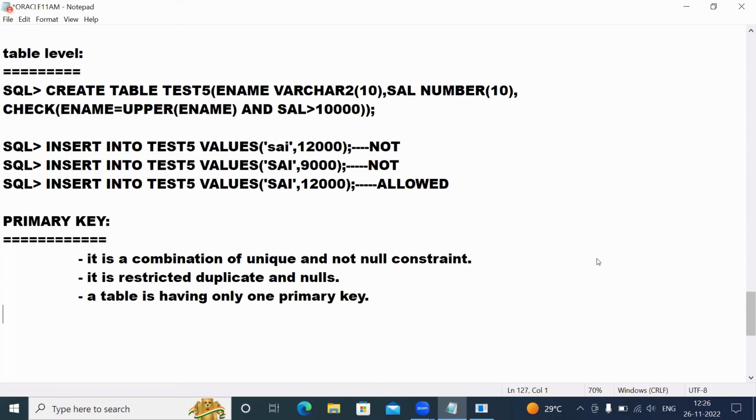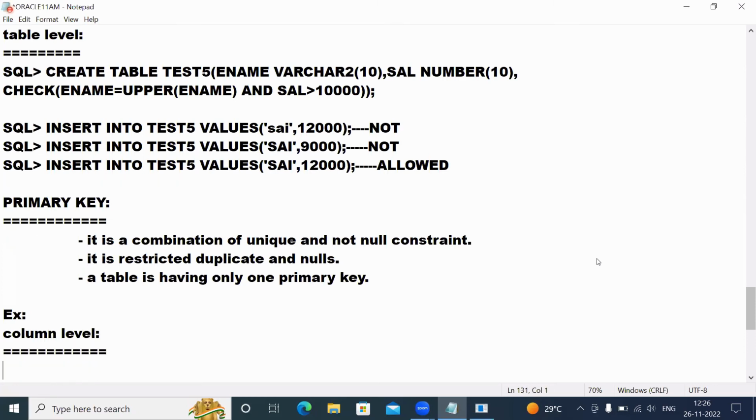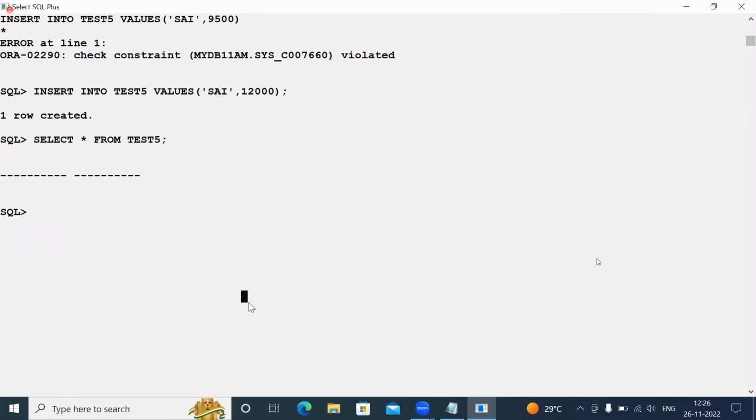Let me come out for examples here. So come to an example at the column level. Come back now. So now I'm creating my table. Create table, test number 6.